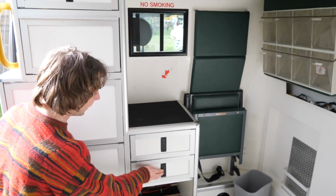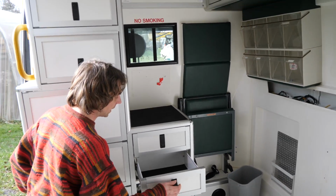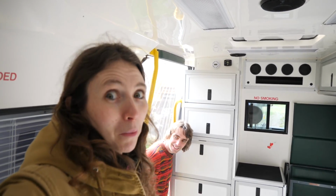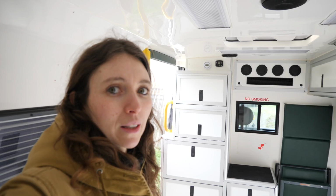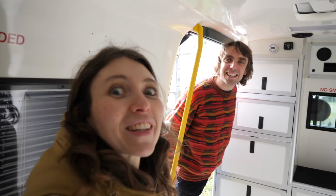That's great news for us because we're trying to do this in a few weeks. We've decided to try and do this build in 3 weeks. Are we crazy? Probably. We're in the first week of February, and our aim is to try and go away at the start of March. It might end up being the second week of March, but do you want to know where we're going first? Italy! We're going to Italy!